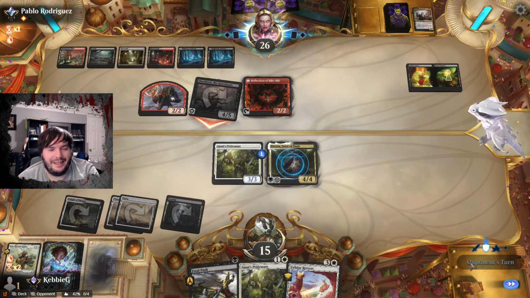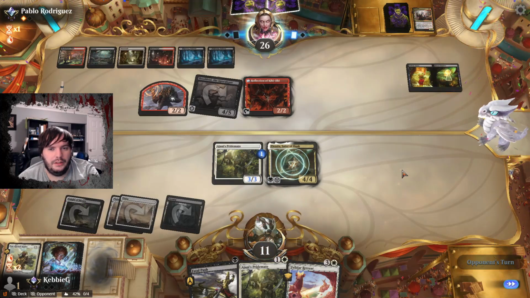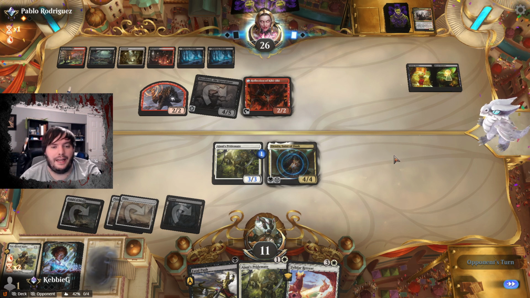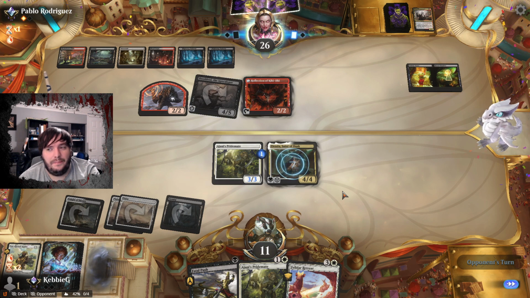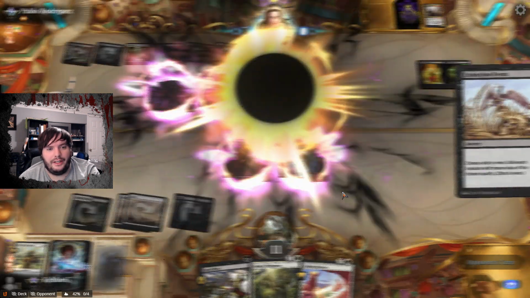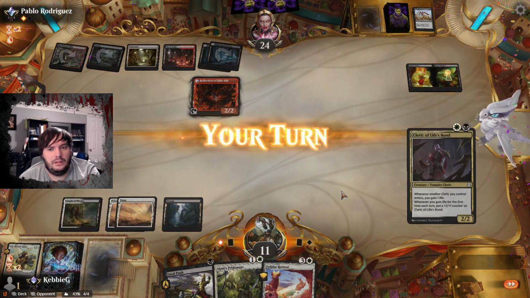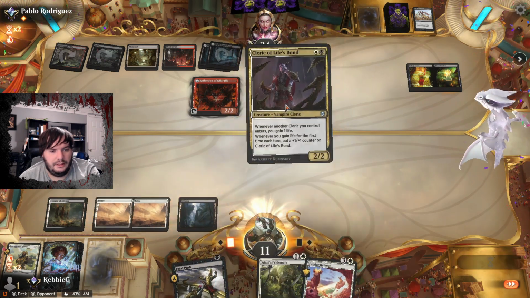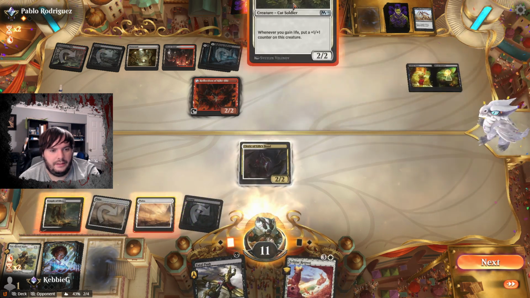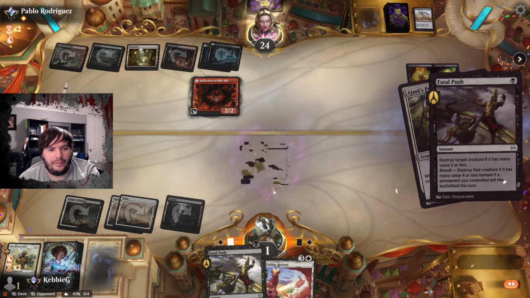Sure, we go to 11. We take 2 on end step, take another 2. We're essentially at 7. Edict on even? Oh. Okay. So there's a chance. Cleric. And a Johnny Primate. Say go. There's definitely an argument to leave up a Fatal Push here.